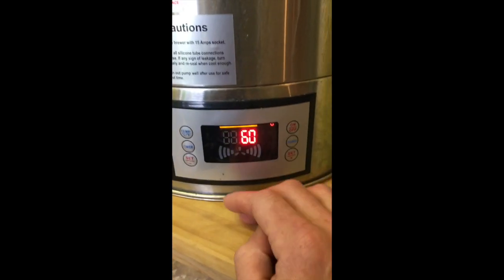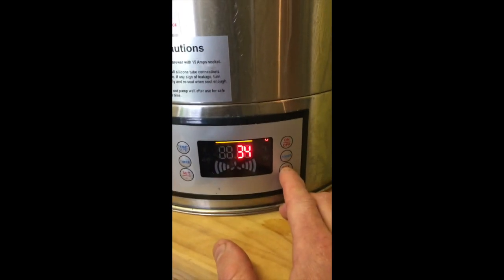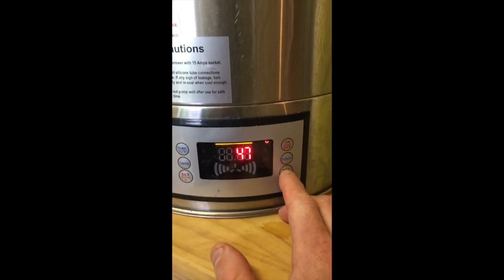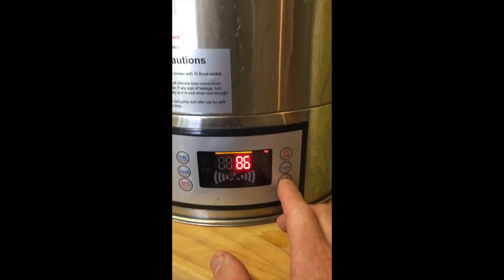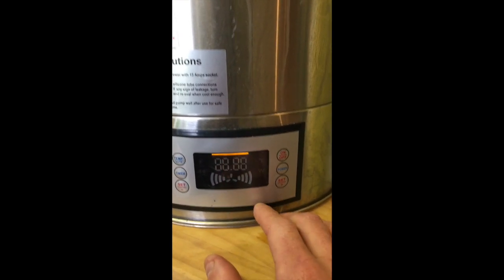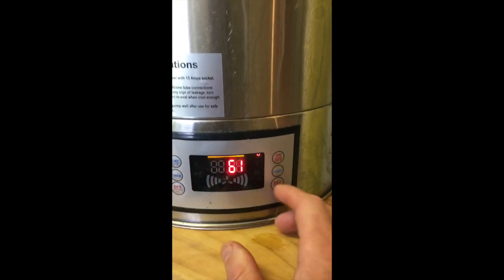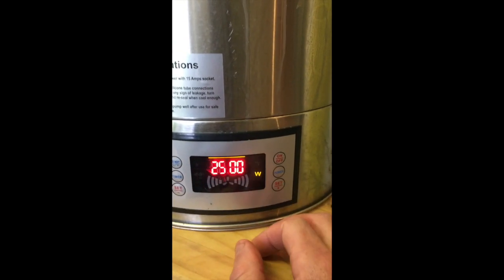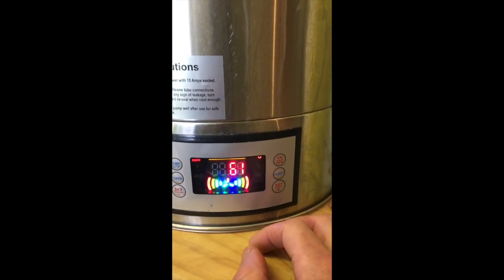So to set the boil, stick it on, press your temperature button, increase it up to, I go to about 103, 104, just to make sure that we have got a rolling boil. And then once that's hit temperature, it's very important to make sure that you get to your temperature first before you start your timer. I've done that several times before, and I've missed my gravity by a lot. So it's always good getting that practice of doing that first.